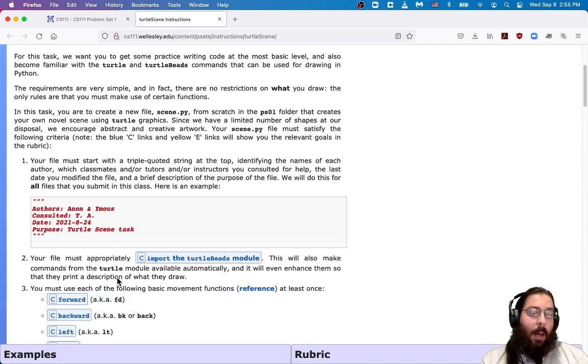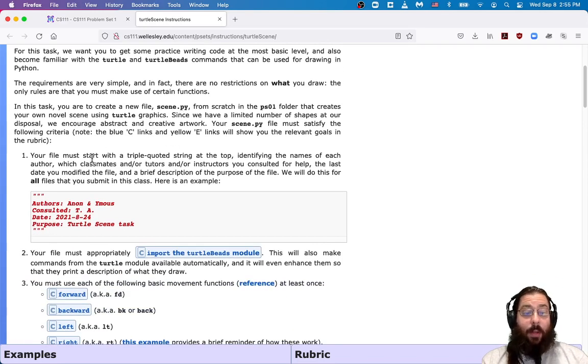So the file that you create, scene.py, should start with a triple quoted string at the top. That means 3 quotation marks. They can be either single quotes or double quotes, but they have to be one or the other. And then some text, and then 3 more single or double quotes. In Python, we call that a triple quoted string, and you can put extra information in there. It won't become part of your program. It's not interpreted as code, it's just text. When we put a triple quoted string at the top of the file, that has a special meaning. That is the sort of documentation for the file. We call that a doc string.